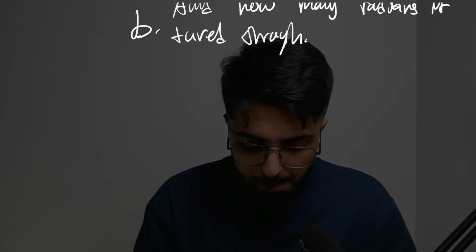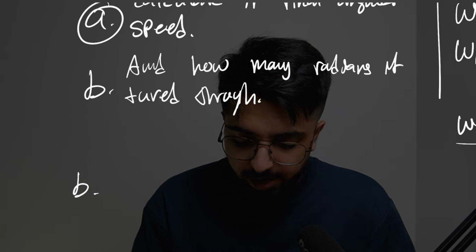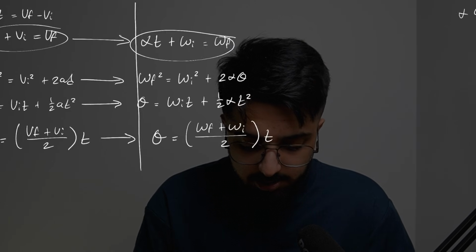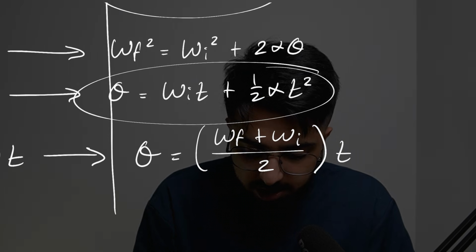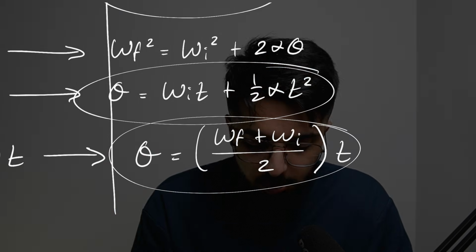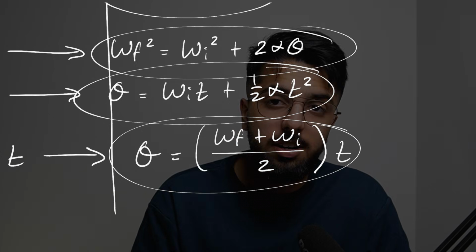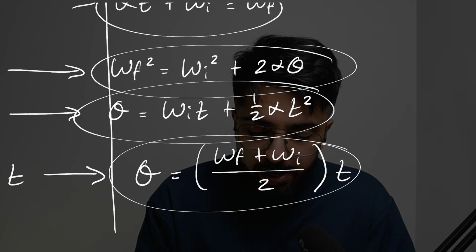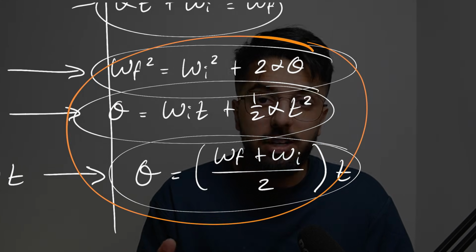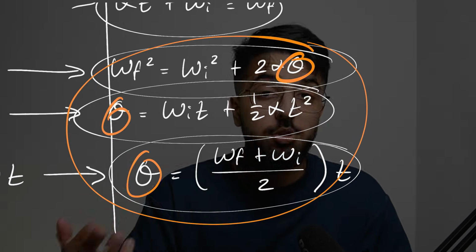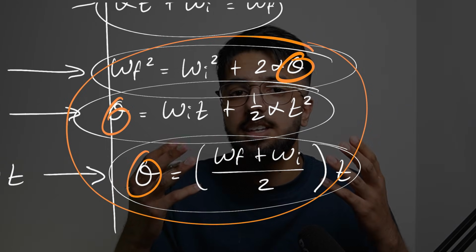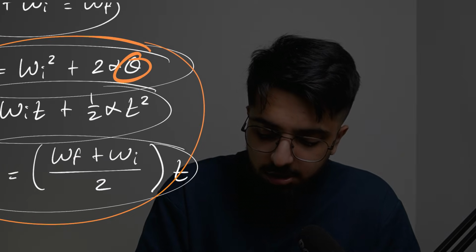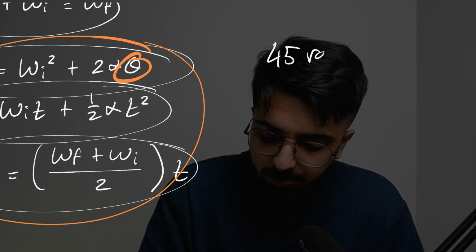Now, moving on to part B, we want to find how many radians it has traveled through. So let's look at our kinematic equations again. As you can see, we have 2 equations right here which are rearranged for theta, and we also have a third kinematic equation right here that also uses theta. However, for this one, you would have to rearrange for theta in order to use it. In my demonstration, I'm going to use all 3 of these kinematic equations, which use theta within them, to show you that these kinematic equations are the exact same equations, just rearranged slightly differently and using different variables. And all 3 of these equations should give us an answer of 45 radians.